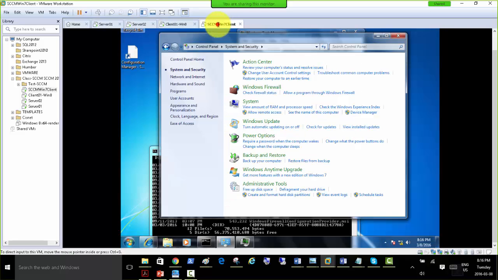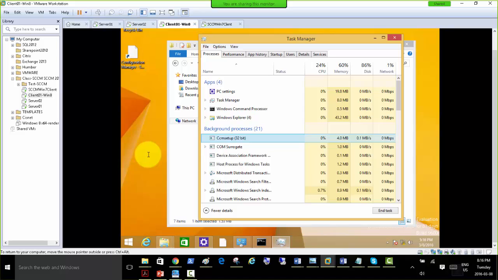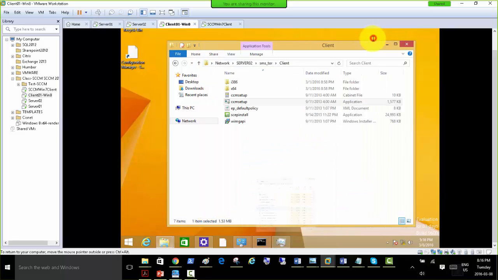In SCCM client, we're going to keep it for the installation through group policy. So the steps for manual deployment are that you access the shared folder on the SCCM server where the client files are available, right? So this is just installing, and it's going to install.